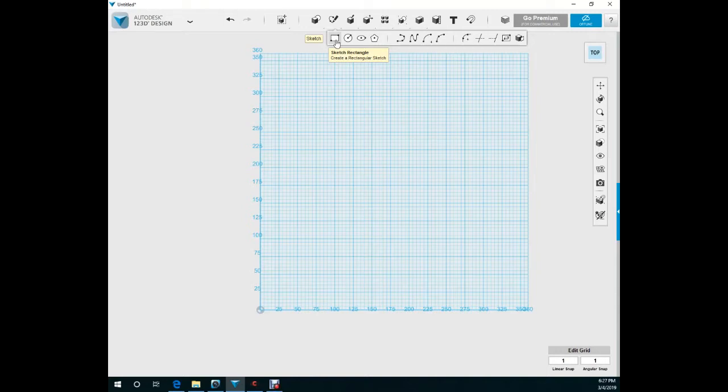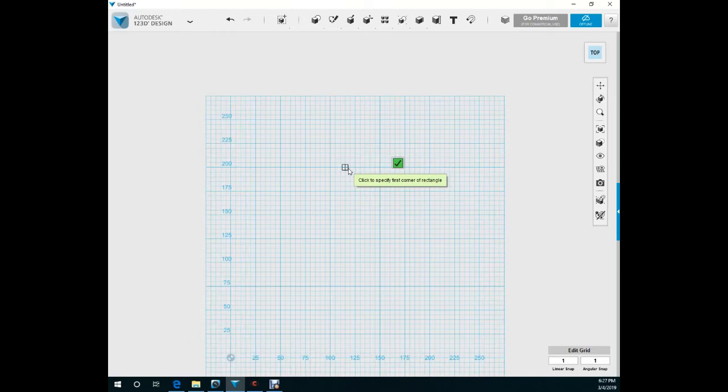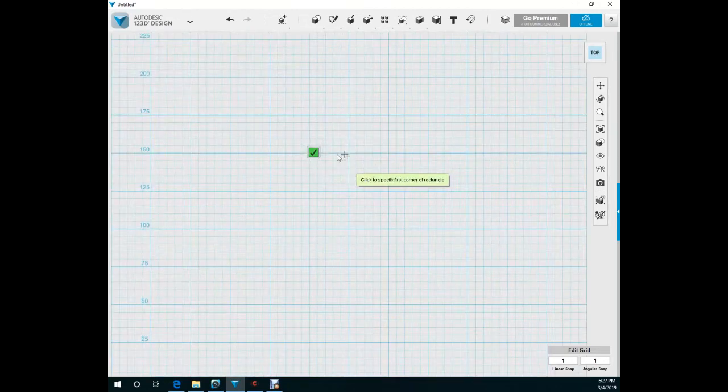then what you're going to do is go into your sketch tools and say sketch a rectangle. And now it's going to ask you to click on the grid to make sure that this is where you want it to go. This only really makes a difference when you're sketching on an object, but it just needs to make sure that you're not sketching on top of something else.